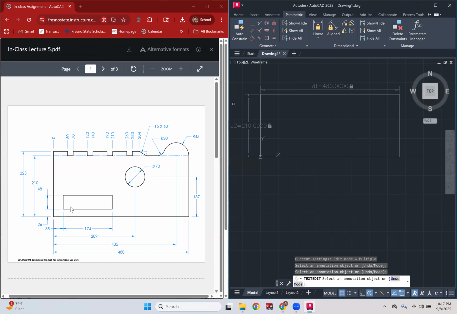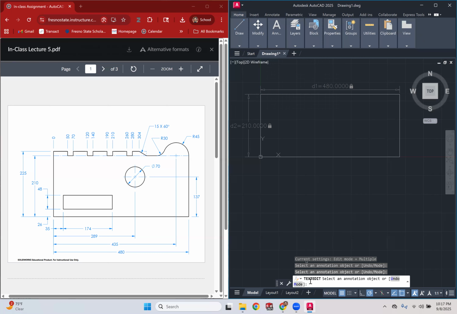Let's see, I can draw this second smaller rectangle that's on the inside. So I'll go back to home, or actually find my rectangle function again. And this first point on the left-hand side would be 35 units in the X direction and 26 units in the Y. So this point I can specify again to be 35 units in the X direction and 26 units in the Y direction.